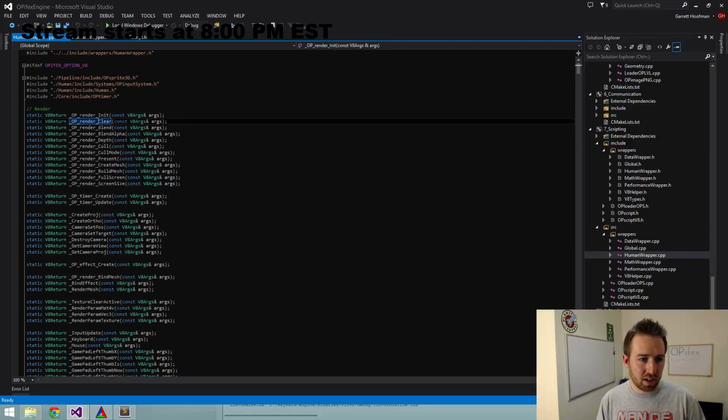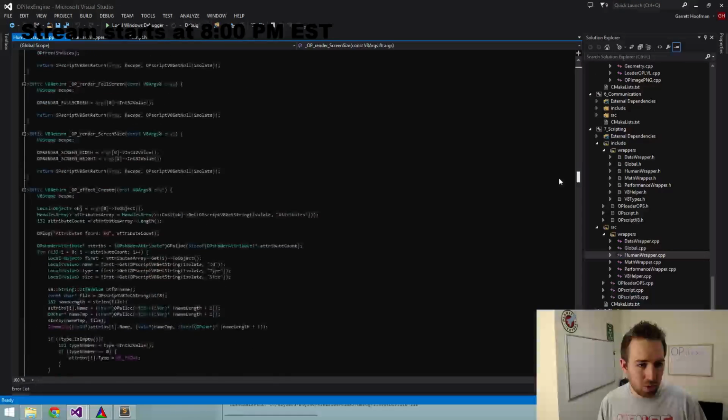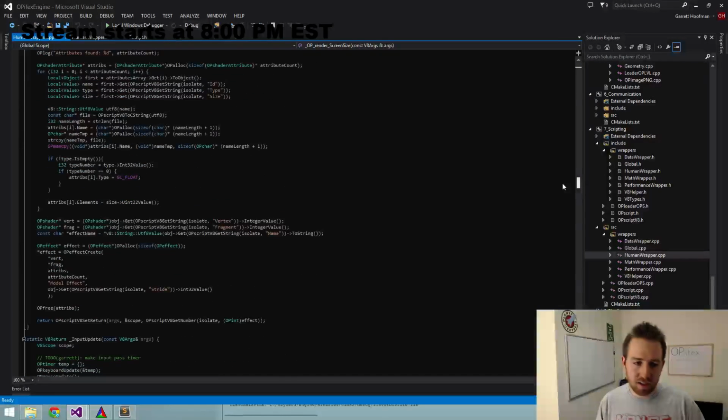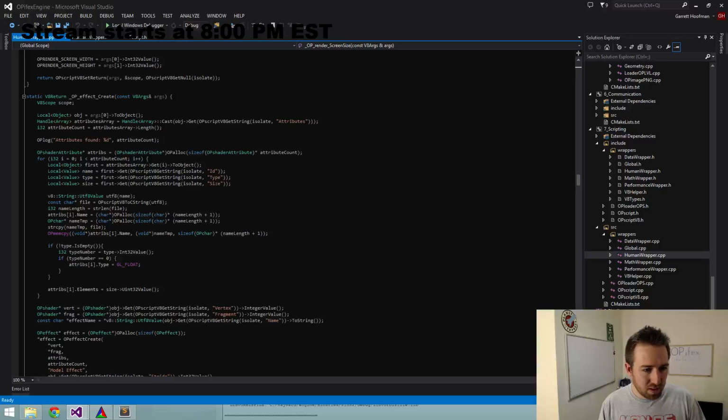So you see render, init, clear, blend. It'll do all these calls, but with the V8 and the Node.js syntax, which gets a little messy. I'm trying to figure out ways to make it cleaner, so then it's not quite as much of a pain to use.